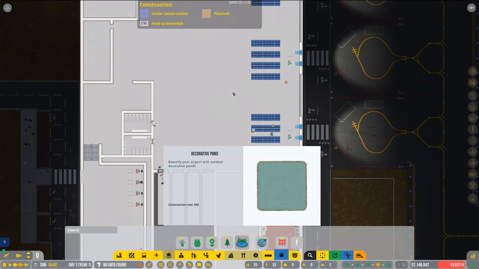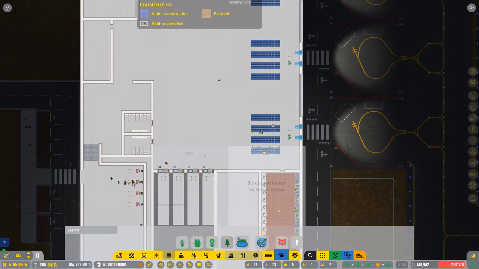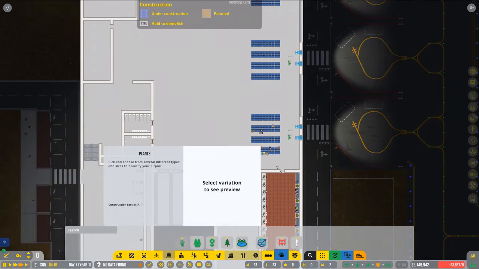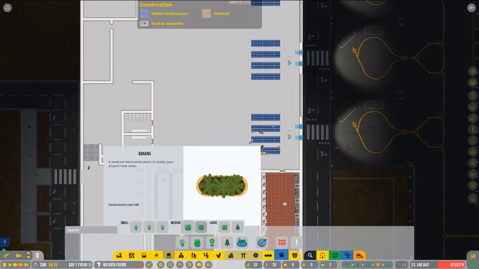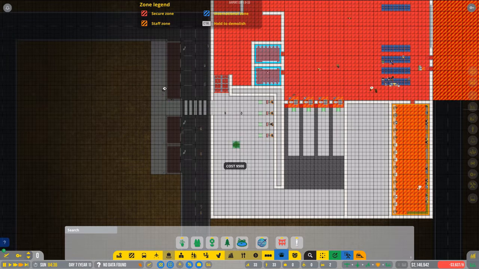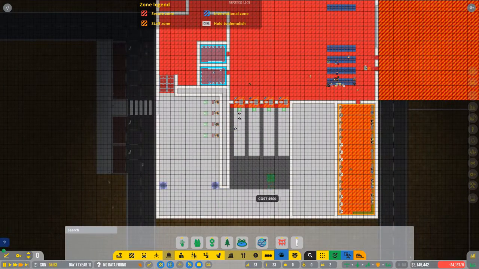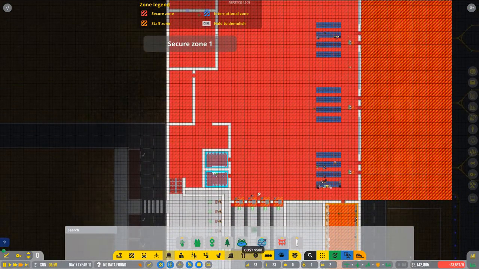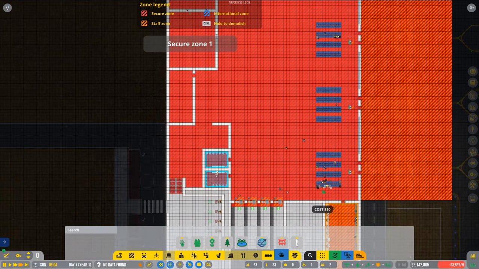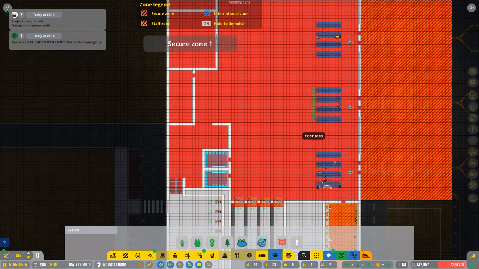You know what we need? We need some plants. We're gonna start with a giant tree. It's right here. Two of them. Why? I don't know. The holidays. Get some nice hedges going. Just across the back of each of these.